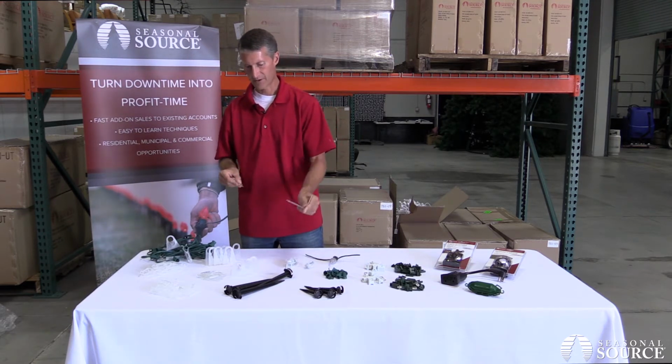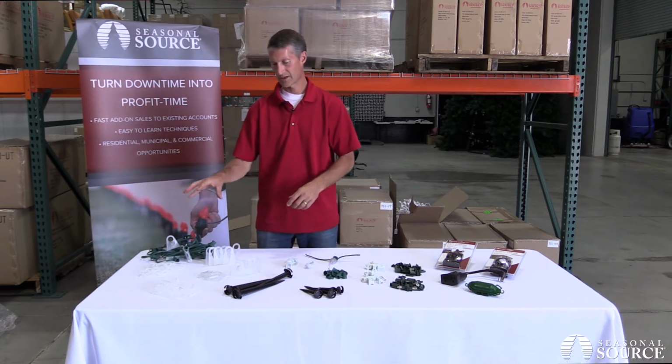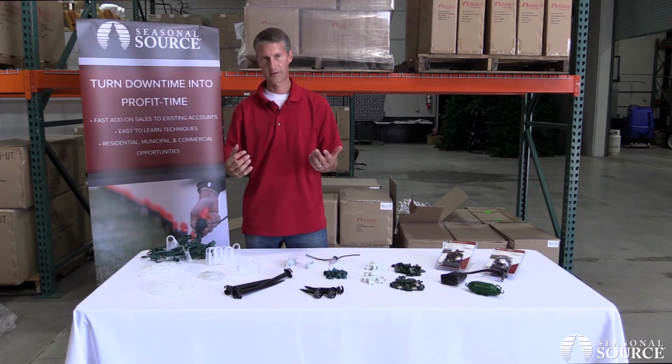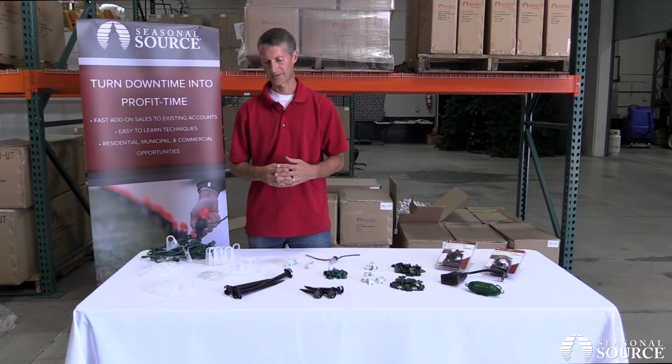So just a great option for commercial installations, and between using the all-in-one clips and the shingle tabs, you'll be able to cover pretty much all of your lighting installations on those rooftops. So that's a majority of what will be sold, and just some great options for you.